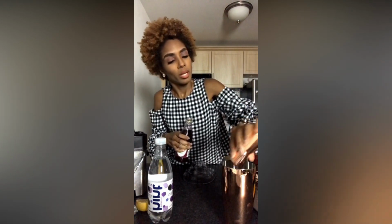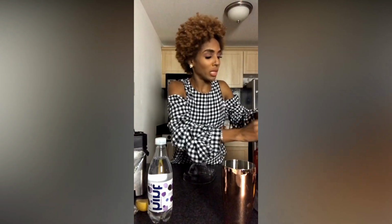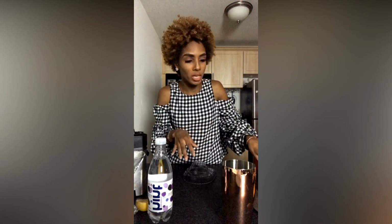I'm gonna do a half an ounce of the grenadine or pomegranate syrup. Oh, it smells so good. It really does. If you don't have grenadine or you don't want to buy pomegranate syrup, you can use raspberry syrup. You can get fresh raspberries and add sugar and water and boil that down till you get a simple syrup. So you definitely don't need to have grenadine or pomegranate.